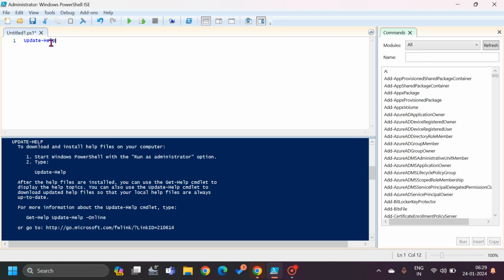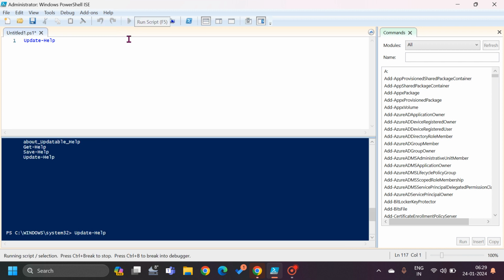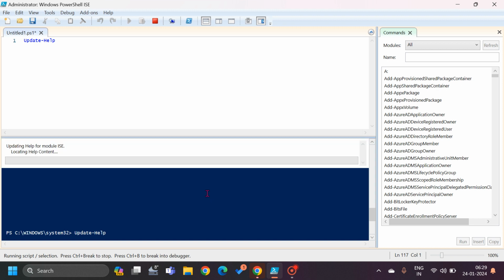So it is recommended that first you should run this command in your system so that your help gets updated. Okay, so let me run this, and it will update all the latest information about the help commands with examples as well.